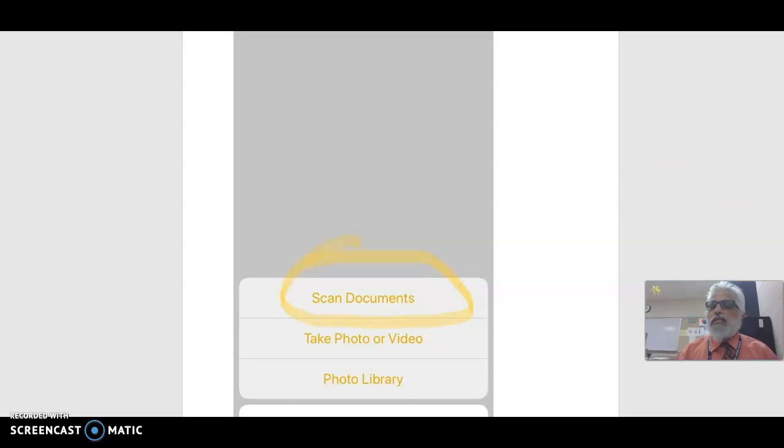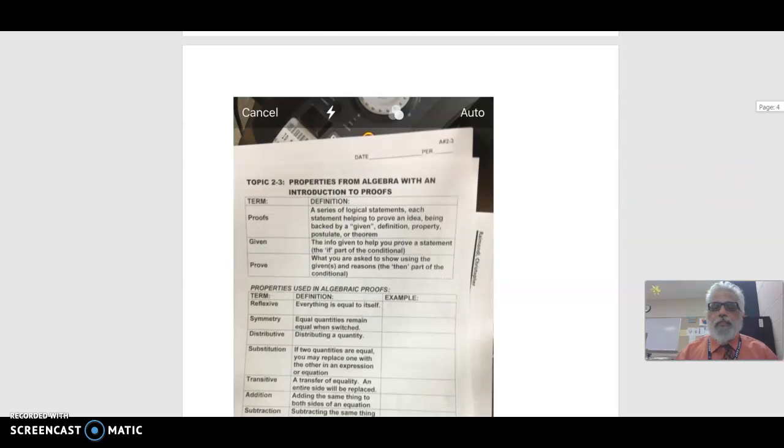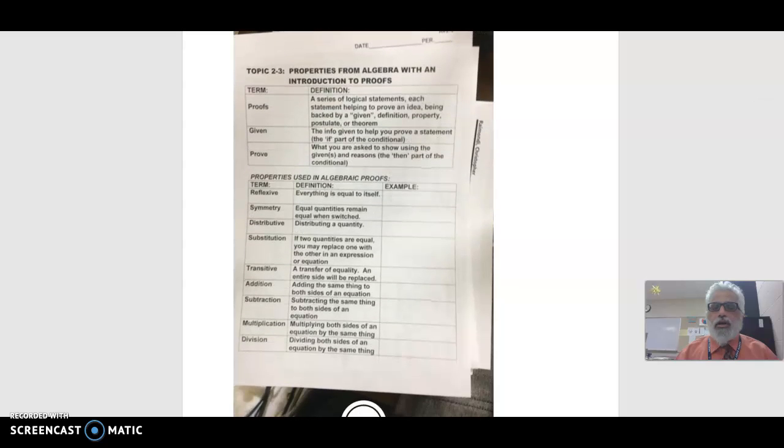When you select your scan documents, then you're going to get like a picture where you're going to hold it over your document that you want to scan. So in this case, I'm going to scan my algebra proof paper. So you hold it over, you're going to click the button, and then it'll take a picture.